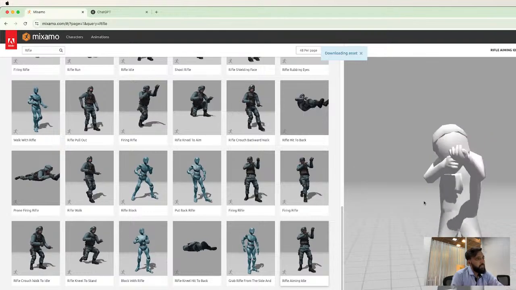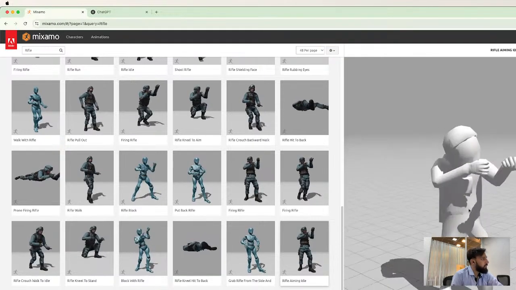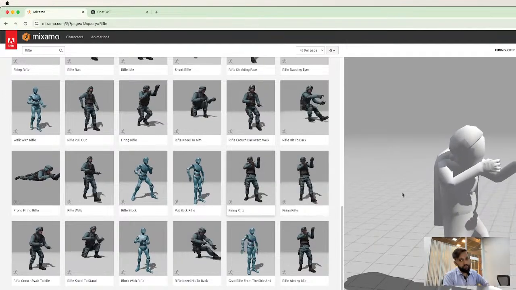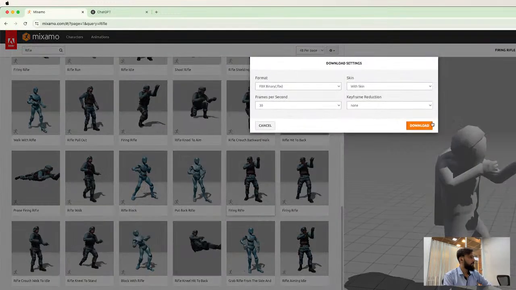Okay, this we will use as the idle animation, and this for firing. Let's download this also.